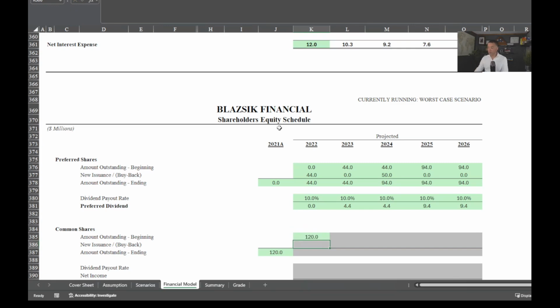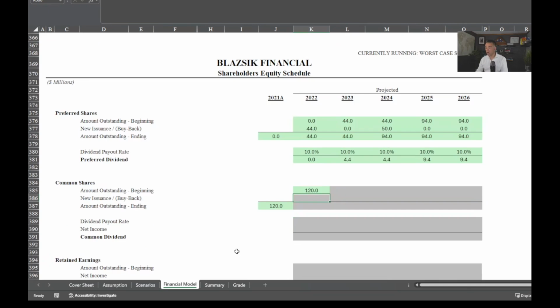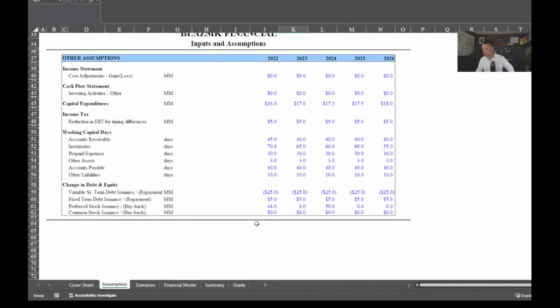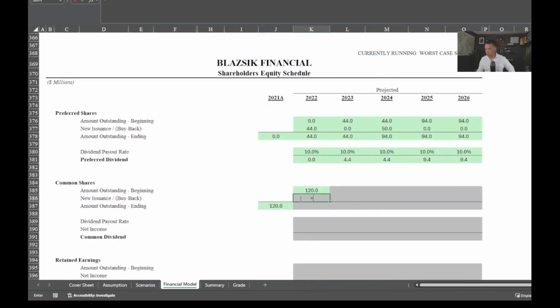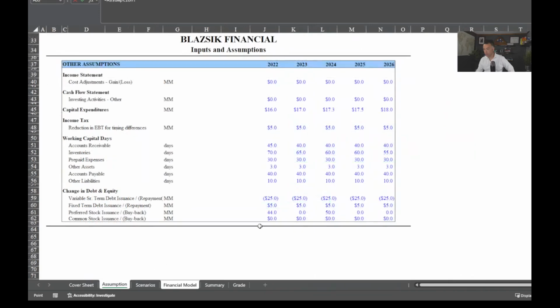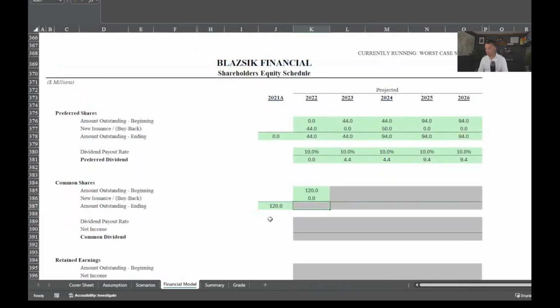And then I'm going to find out what our assumption is. Are we going to buy back stock or are we going to issue new stock? That's going to be in our assumptions page. I'm going to go down here, and in our example, we are, I forgot to hit equals. We're going to do 0. And then we want to know the ending. All equals, I'm going to sum those up. Control R, fill to the right.